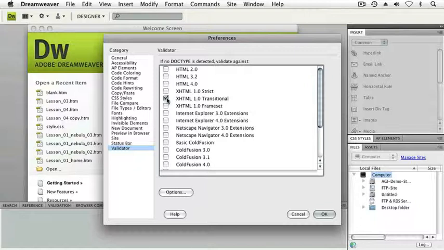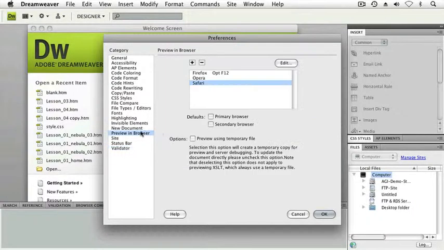Another item that I'm going to set in my preferences is my Preview in Browser option. When I look under this category, I can see all of the web browsers that Dreamweaver has detected on my machine. And I want to make sure that in my case on the Macintosh, Firefox is selected as the primary browser. If you're on the PC, you might specify or see that Dreamweaver has already made the association to have Internet Explorer as the primary browser. In this case, I'm going to leave Firefox as the primary browser. I just wanted to make sure that Safari or Opera weren't selected.